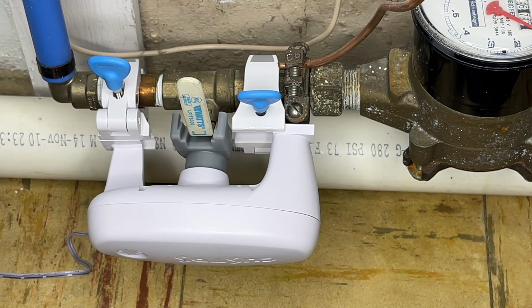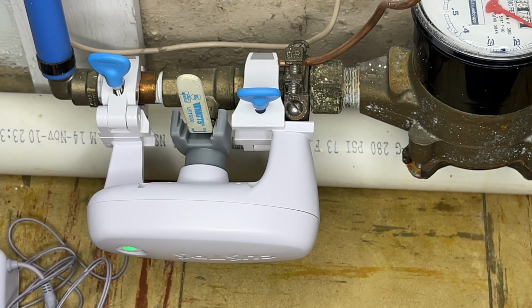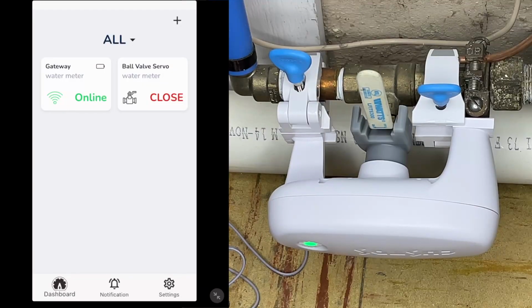Okay, I think I have a good grip there. I'll plug everything back in now. So this is powered up because this has a battery in it. But I'll plug this into the wall. Okay, so I'm going to get back into the app.